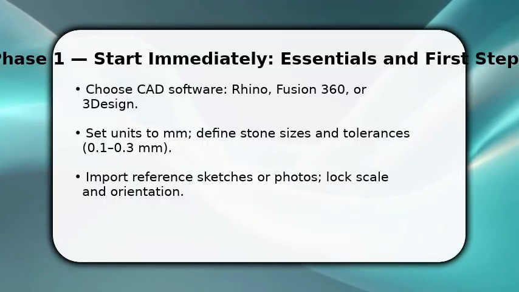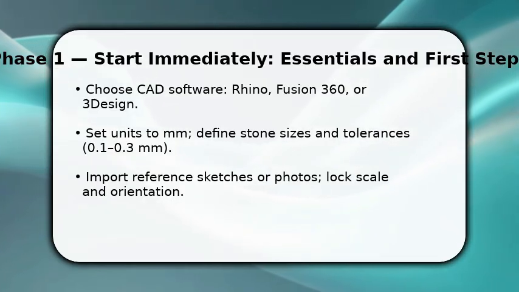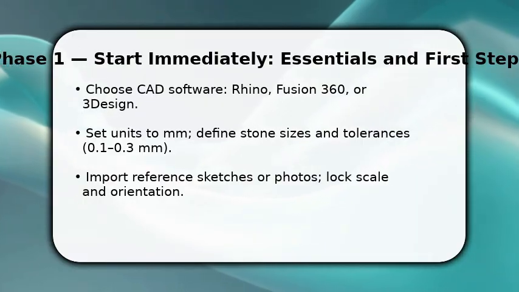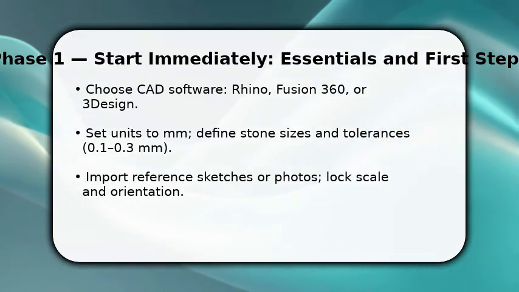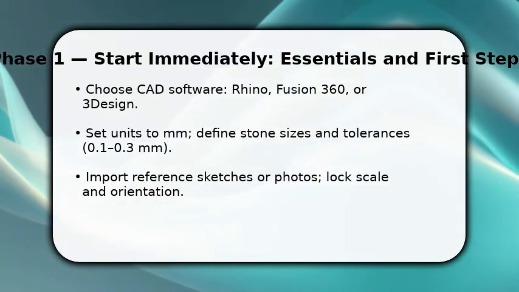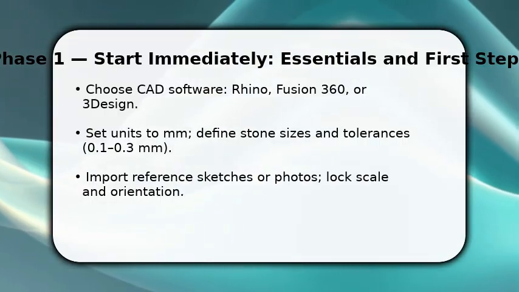You begin by creating a new file and setting units to millimeters so prints and casting match. Open reference images and align them to scale. This saves hours later. Place primary measurements, ring size, stone diameter, band width, then import or draw a simple profile curve. Once done, lock the reference layer and create a working layer for sketches.